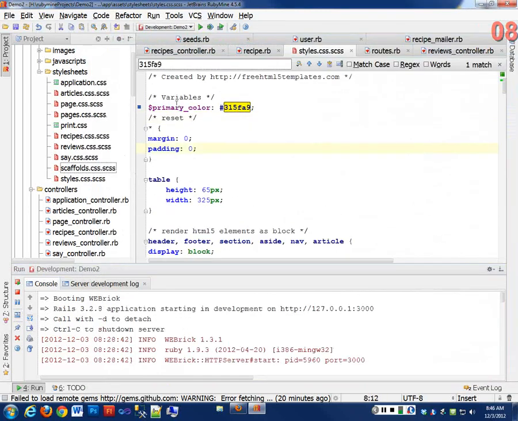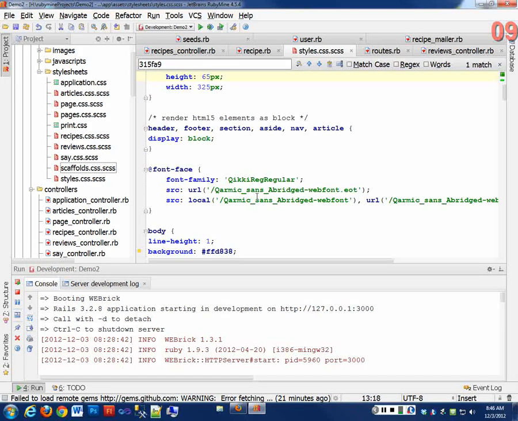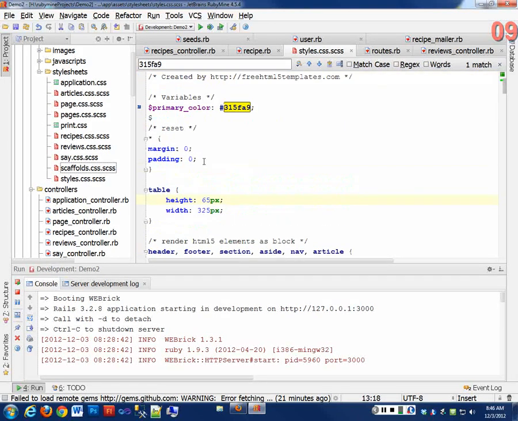All right, so variables I can replace. I can replace pixels as well. So you do colons. Yes. Just like that. Let's see if I have any, here's a height and the width, all right? Let's say I set this to table width, and I can set that to 325 pixels.